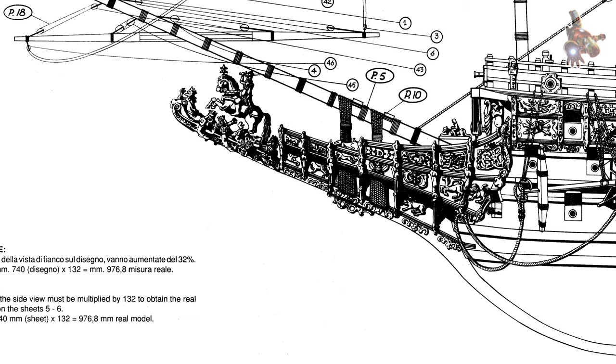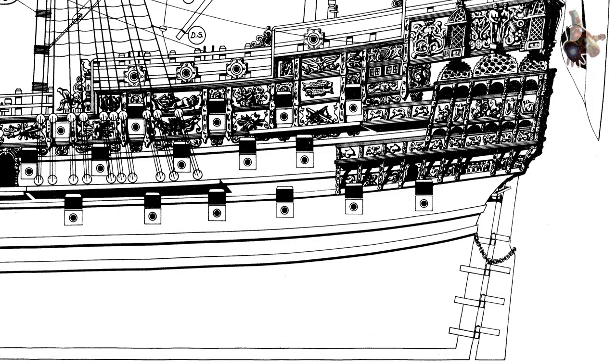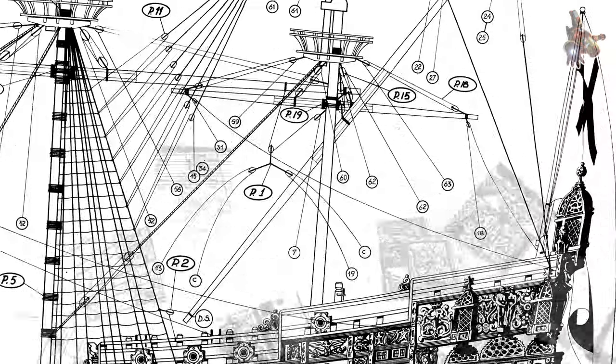Sovereign of the Seas was not so much built because of tactical considerations, but as a deliberate attempt to bolster the reputation of the English crown. Her name was, in itself, a political statement as Charles tried to revive the perceived ancient right of the English kings to be recognized as the lords of the seas. English ships demanded that other ships strike their flags in salute, even in foreign ports.